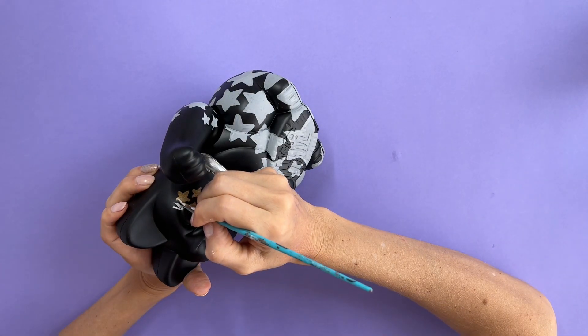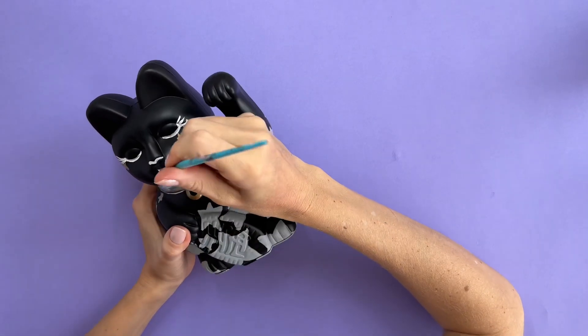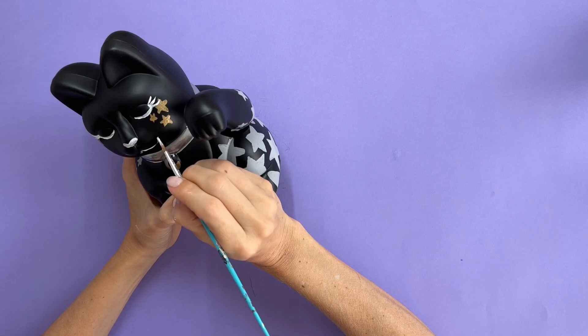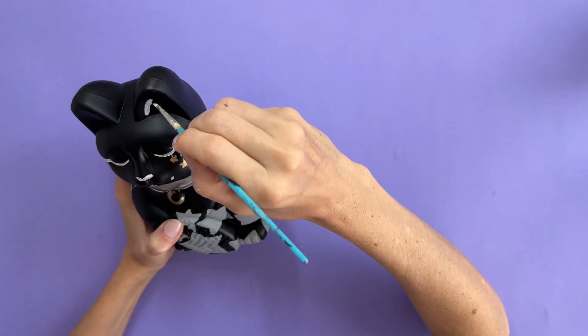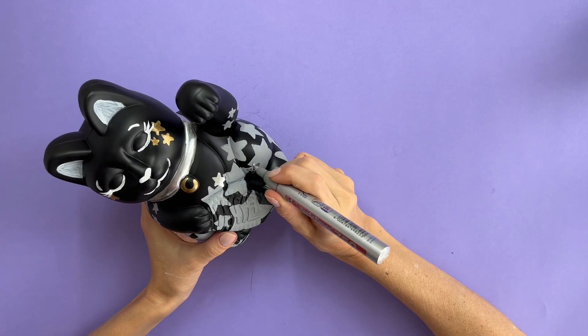Going over the gold stars on the face with this other marker — the gold paint on this one is just amazing, I love it, I use it everywhere. As my first layer of stars dries, I grab my little cat from her ear and I start drawing in her face. I decided to have her with her eyes closed because she's a night cat — maybe she's dreaming. She's a sweet and happy cat too, so I'm shaping her nose a little bit like a heart and giving her a smile. She has pleasant dreams, and since she's a lucky cat who beckons things, she's beckoning sweet dreams to you too.